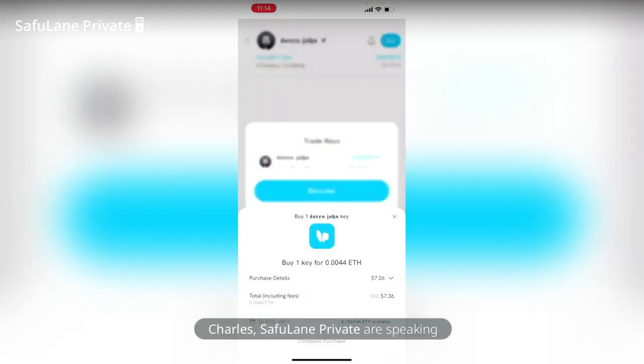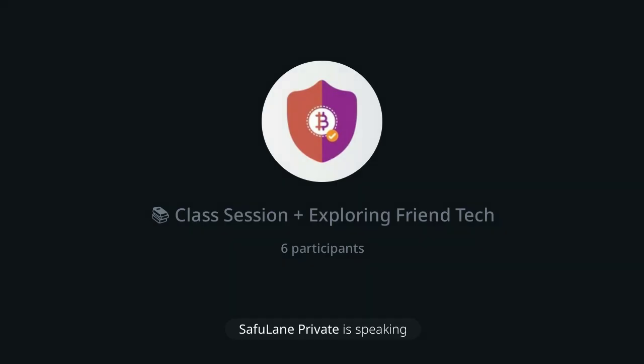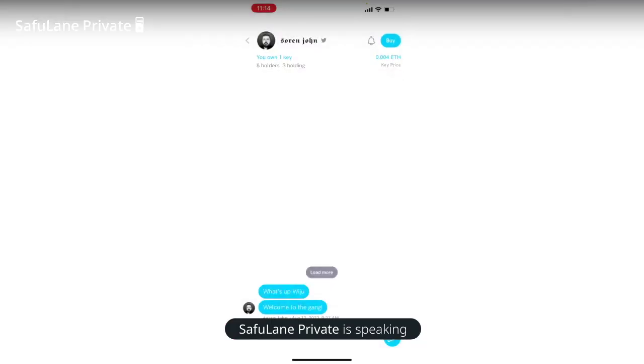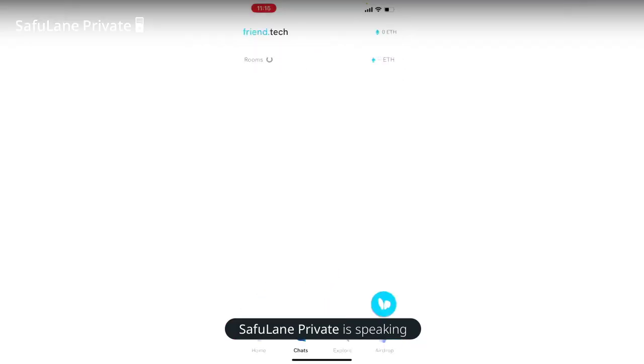So this is what they are saying. Right now, if I want to buy more, the value has increased, so I have to wait until someone buys more of these keys. That is making more sense now. So let me see my own. Can I sell my key? Let me see if I can sell my key.